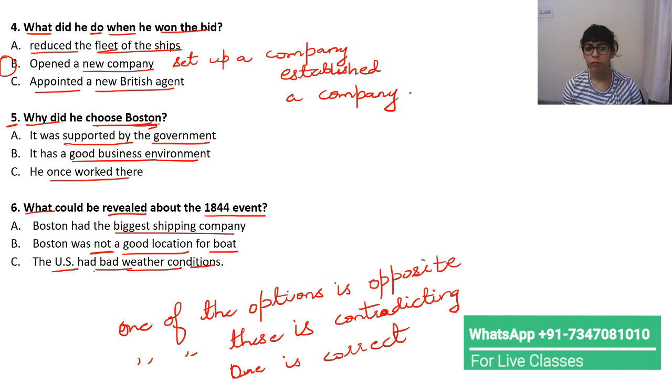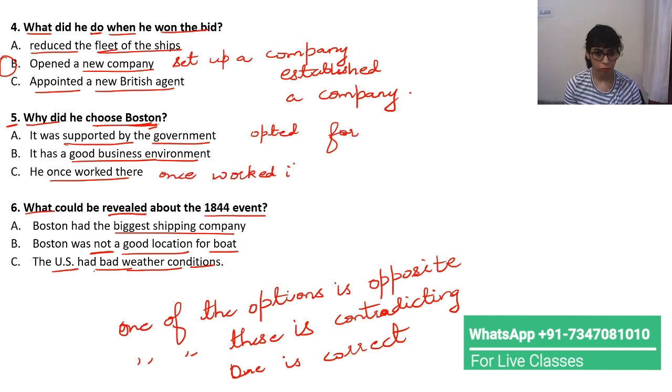After a lot of consideration, he finally opted for Boston because he was very familiar with this city where he had once worked it. Fortunately, by 1843, Cunard's ships were earning enough to pay off his debts and begin issuing modest but growing dividends. But the city did more than give Cunard silverware.